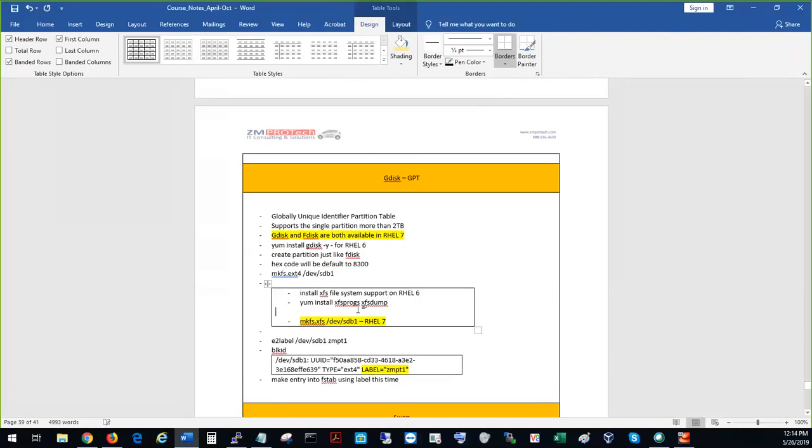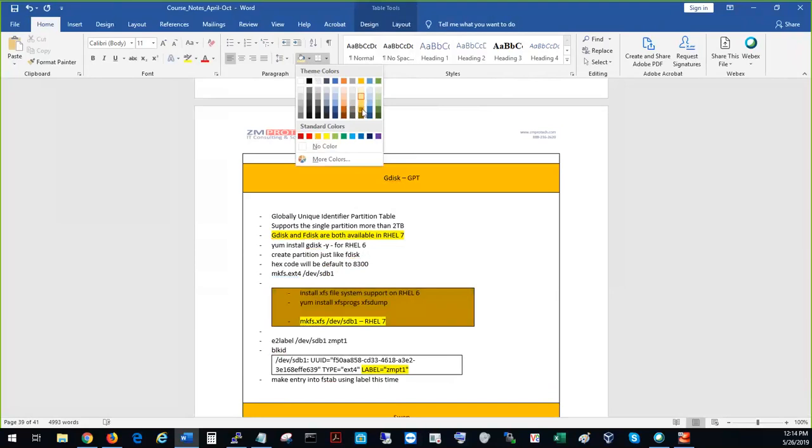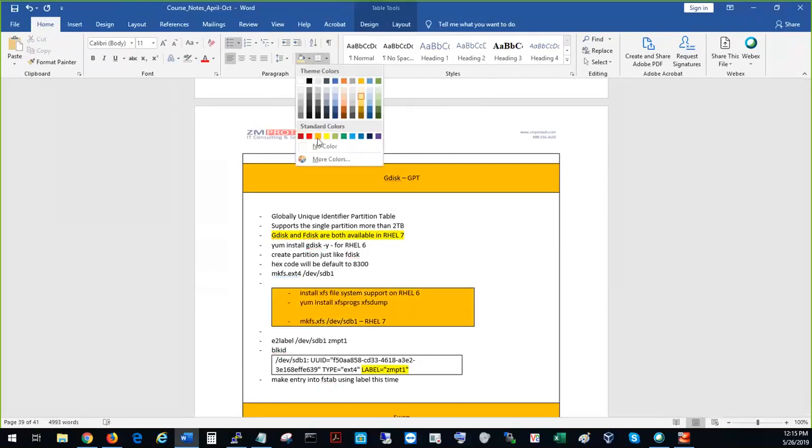Okay, all right, so let me just make this as a block. Which one looks better here, so that this is like a red flag for Red Hat 7?